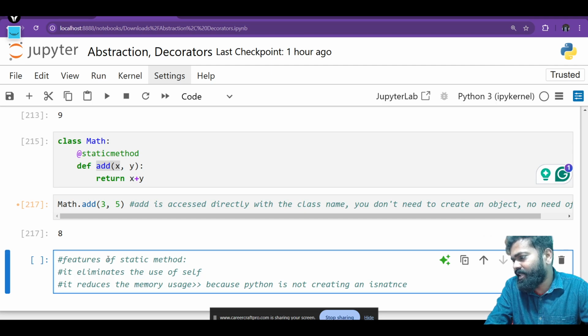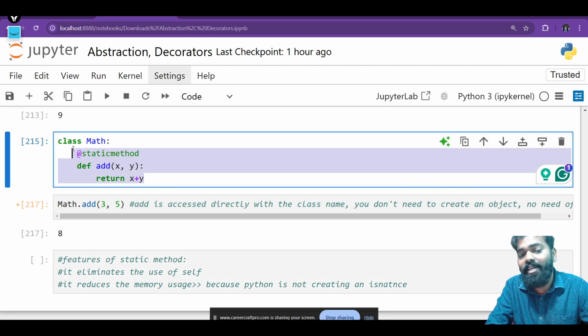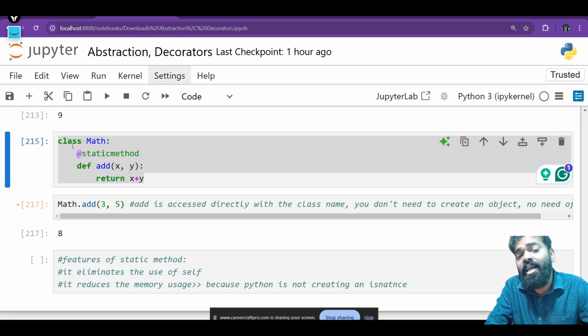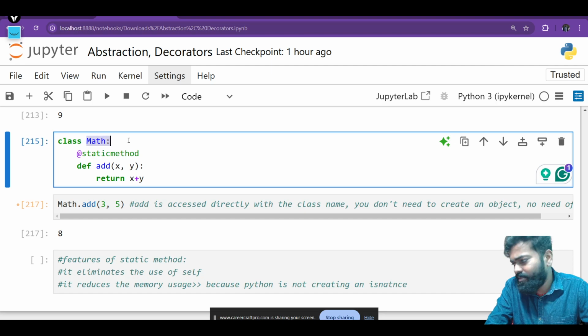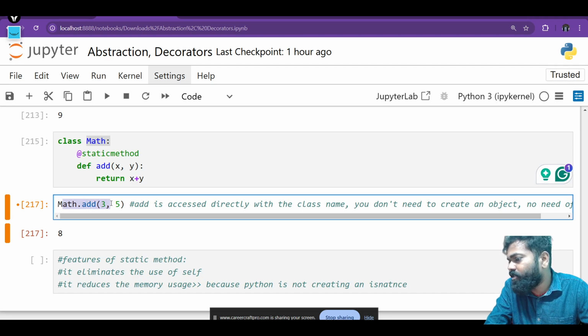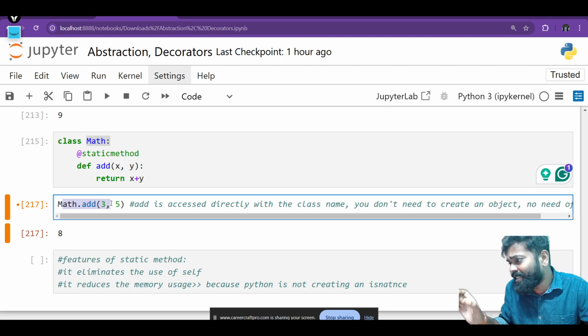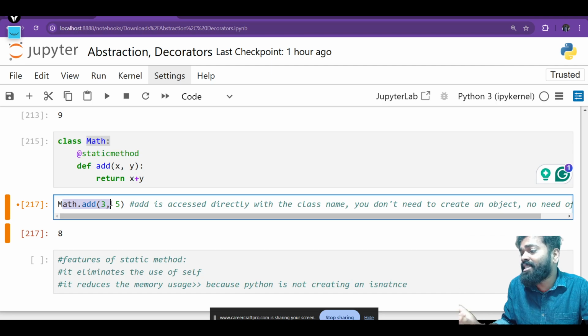Sada says objects are created in heap memory. Actually, Sada, in this case, an object will never be created. It is accessing directly from the class. The class is there, and it will directly access this method, class dot add. If you talk about the calculation, yes, the calculation is done in heap memory. But if you say objects are created in heap memory, no. So you can change that statement to: the calculation is done in the heap memory.